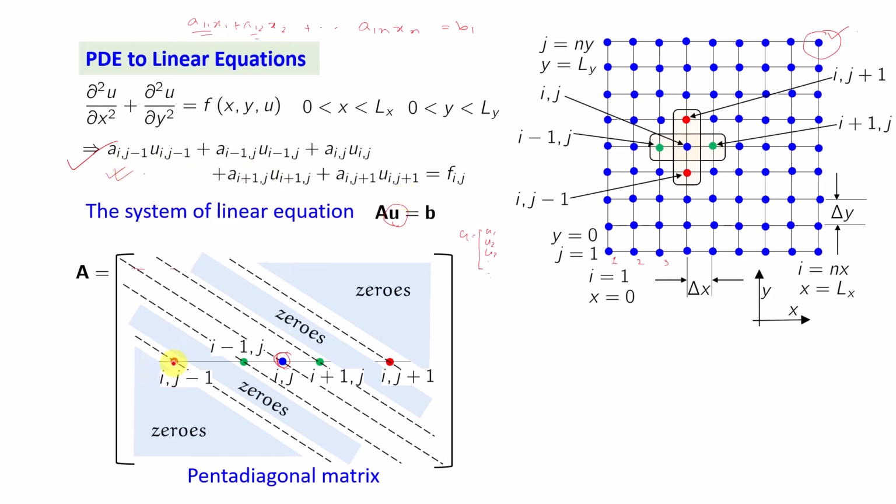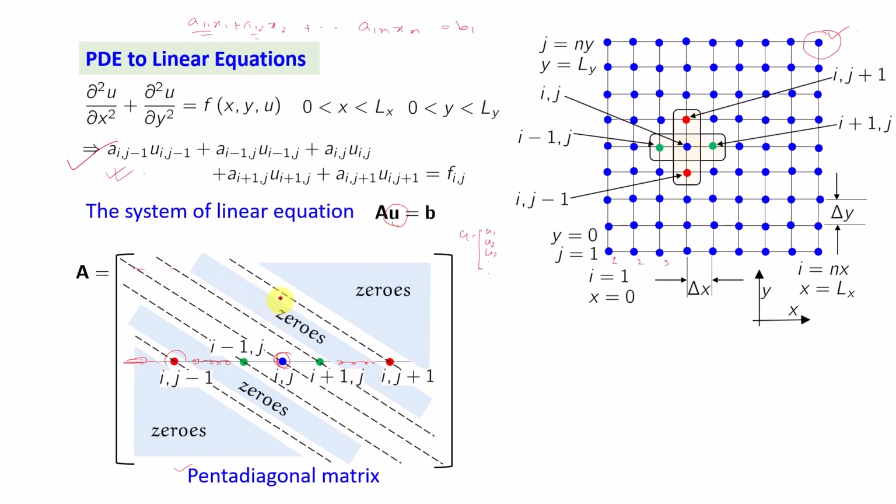And you can see that they will be placed over here, with plenty of zeros on this side. Then 0 in between. Then 3 points here, like this part is like the shape of our tridiagonal matrix, but then again lots of zeros and then 1 point. So this is something we call a pentadiagonal matrix.